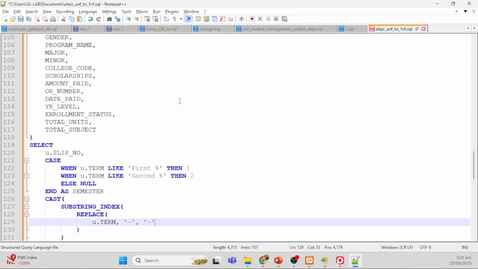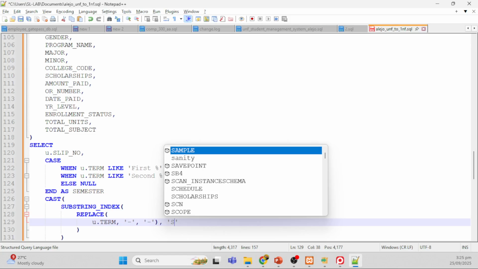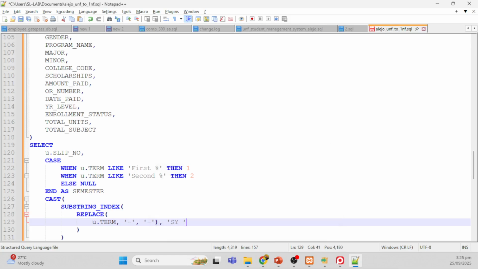Okay. And this one is the dash. Next is, okay, am I correct? And we have here the term, and then we are going to get what is after the SY.